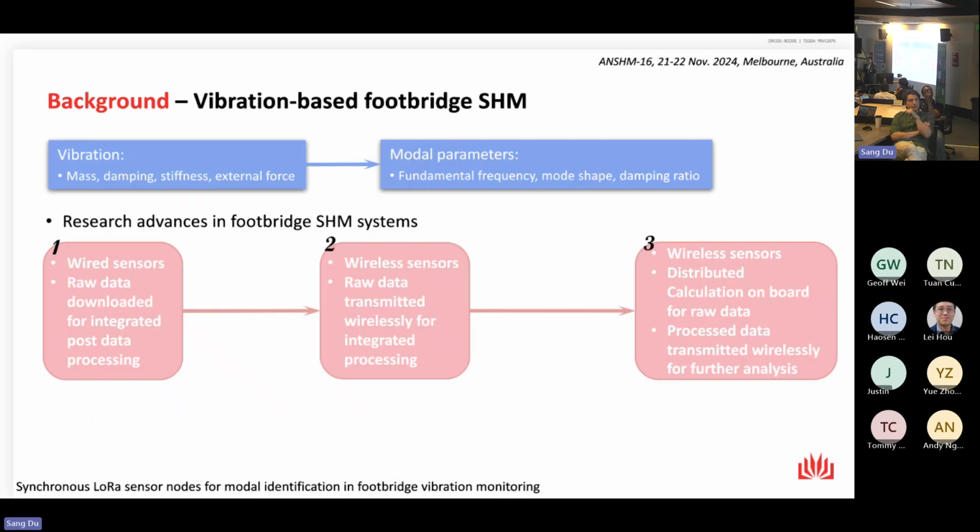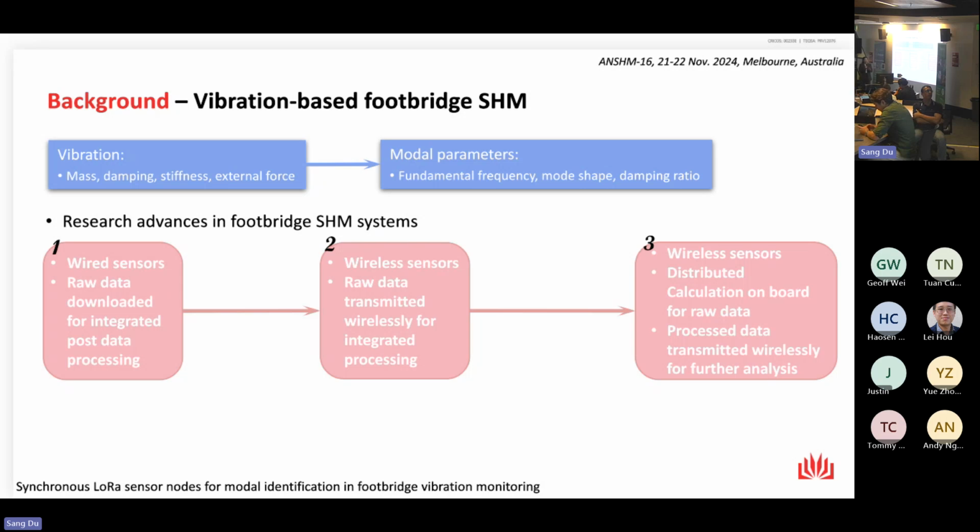These slides introduce how vibration-based monitoring figures out the structural health condition. First, here are some structural parameters that determine the vibration behavior of the footbridge. By recording the structural dynamic performance, which is acceleration in most cases, modal parameters can be figured out by some algorithms. And if those modal parameters deviate from their normal value over time, it means the structure may have some damage.